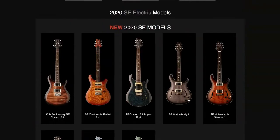The first question in is, what is the lightest electric PRS? One of the hollow bodies, perhaps? Right. So there's a couple different. There's the SE hollow bodies, which are brand new, super lightweight. Hollow bodies have a different sound, so if that's not what you're looking for, two of the lightest ones are the Mira, which was recently discontinued in the S2 line but brought back in the SE line, a very lightweight guitar. The Vela is another one that's also very lightweight.